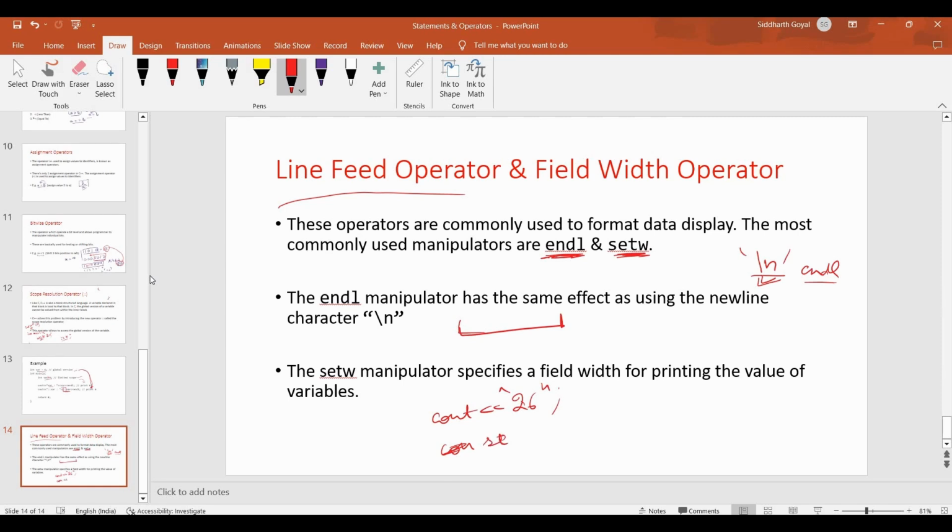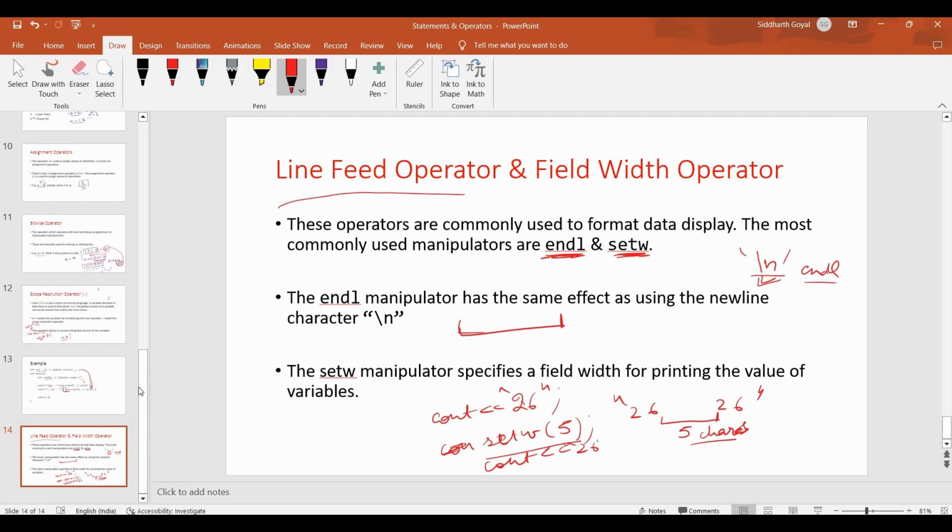After that set width 5, right? And then you cout 26. So the output will be shown like this. There will be a space of 5 empty characters, 5 space characters, right? So that's what set width does. It sets the width. You can see that.